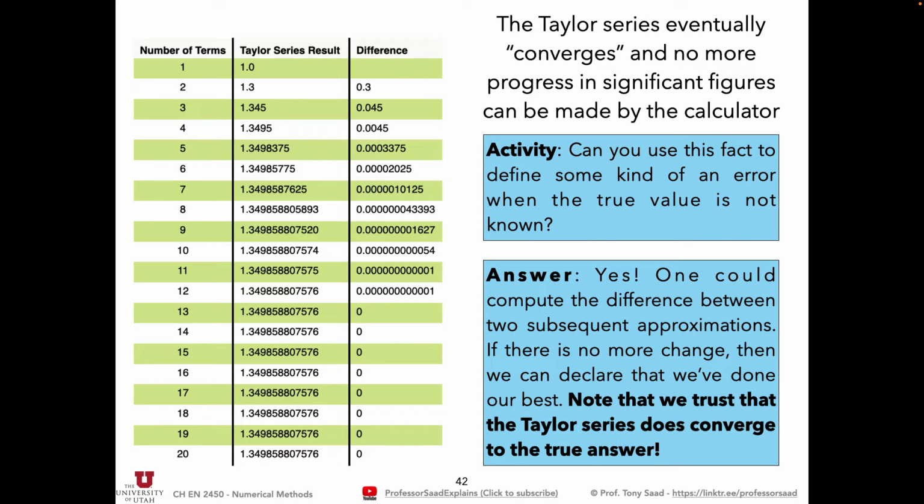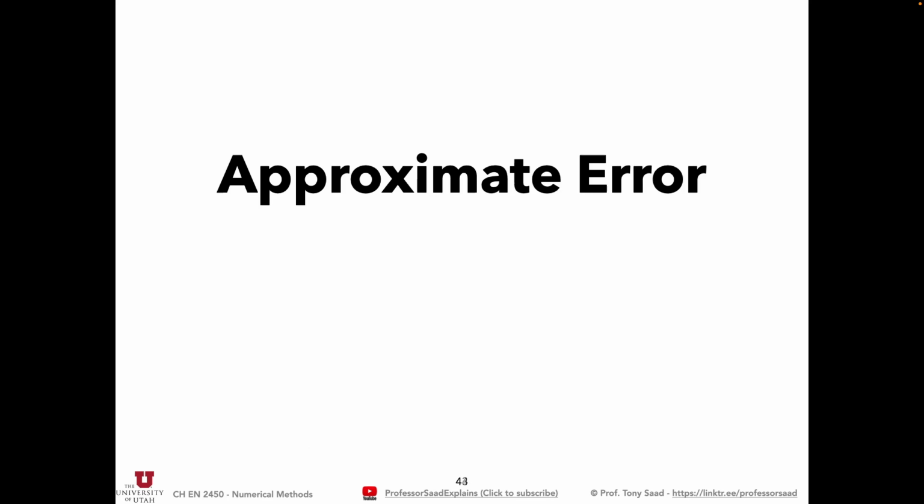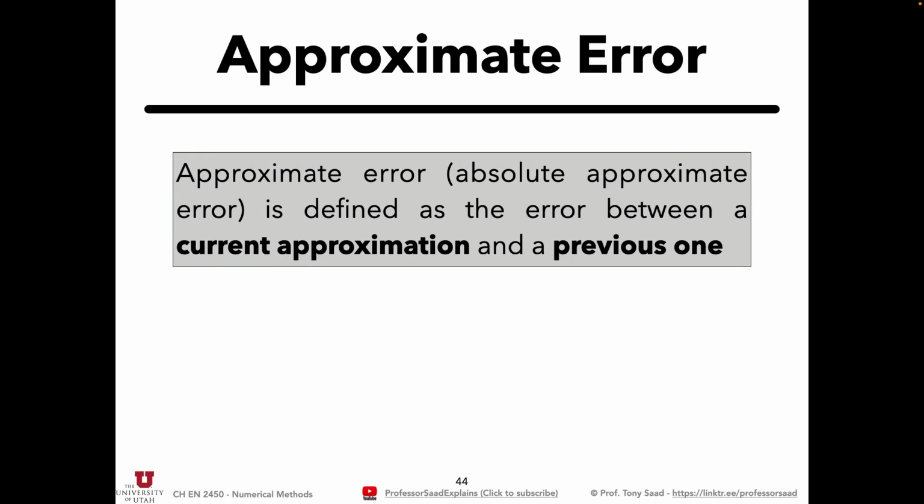Okay? And then we can tell we're going to stop there when the difference is less than 1%, 10%, 0%, whatever. Okay? So we call that approximate error. Kind of obvious. We don't know the true value. We're doing an approximation, so we're going to approximate the error. This is approximately what is happening in this system, in this numerical method. Okay? And the approximate error now is defined as the difference between a current approximation and a previous approximation. The current approximation is the one where you have more terms, and the previous approximation is the one where you have less terms. Okay?